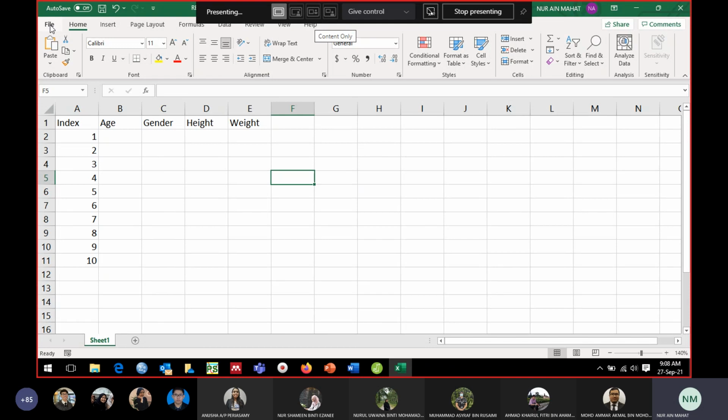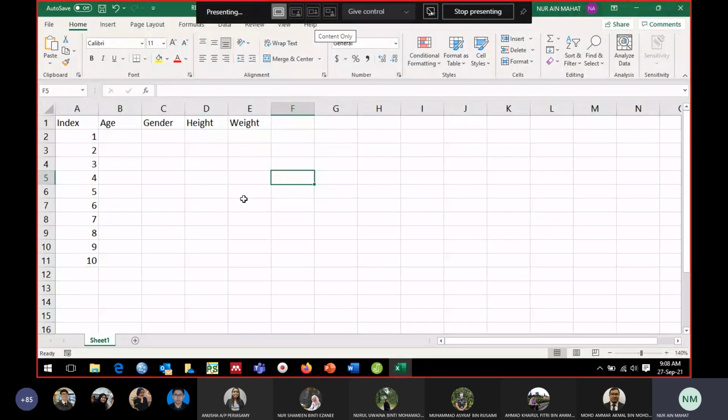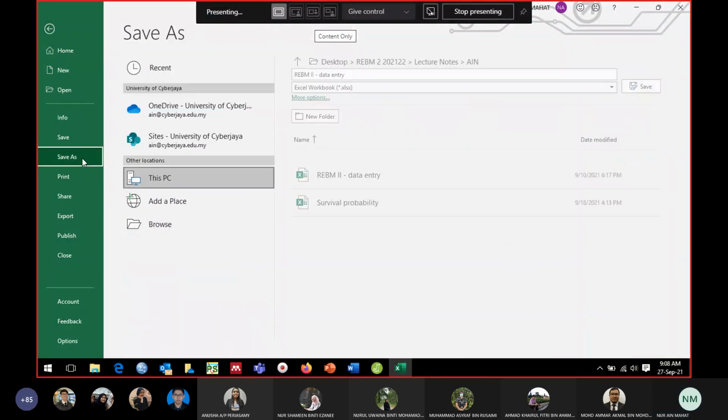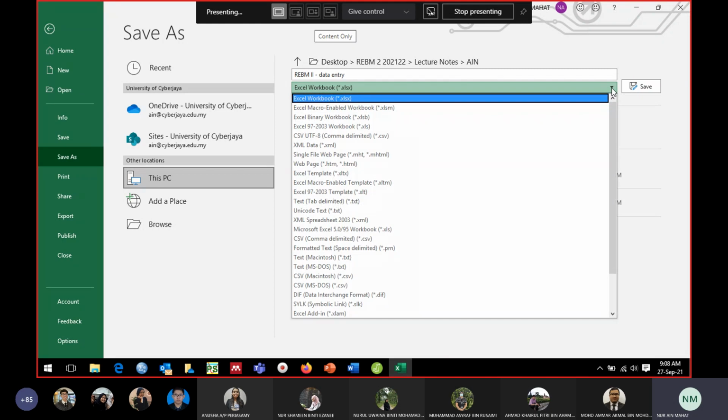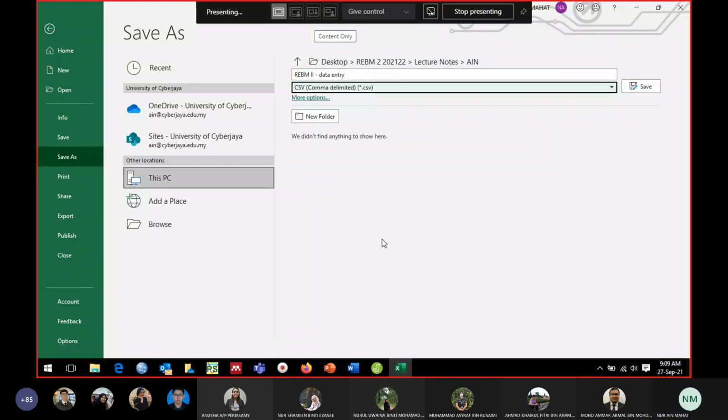CSV. Yeah, you go to File. This is the usual Excel if you open it up on your desktop. Go to File, Save As. These are the options. You can choose comma delimited.